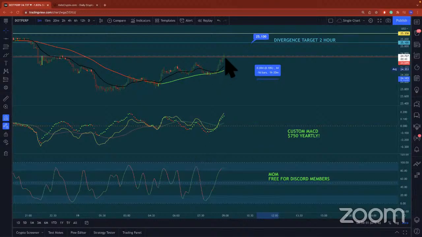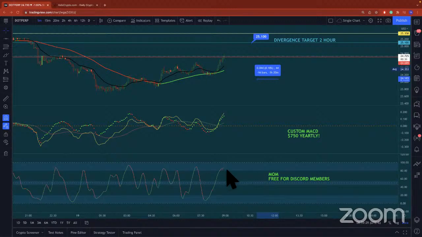See, if you try to FOMO in at that time, you would be kind of worried. Are we going to stay above that? We're not going to stay above that. That's why you need to watch these charts and see the patterns before they happen, and then you'll understand where they are. I think we're going to bounce here. We're going to come back down. We're going to have a correction.